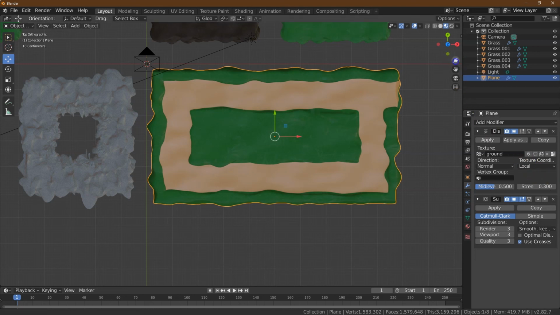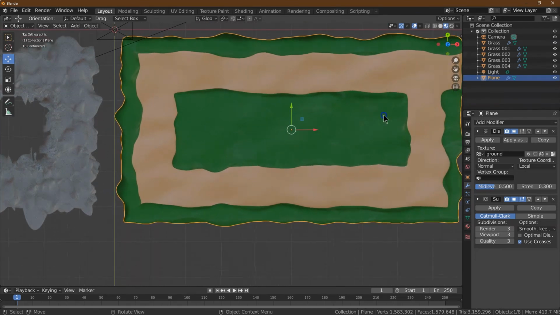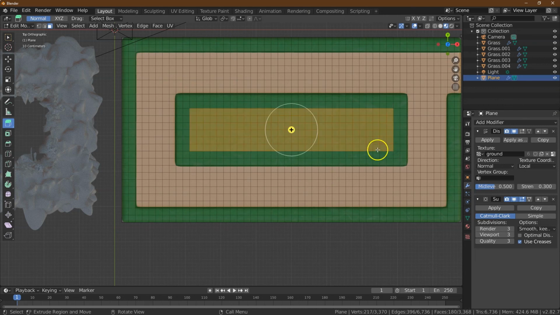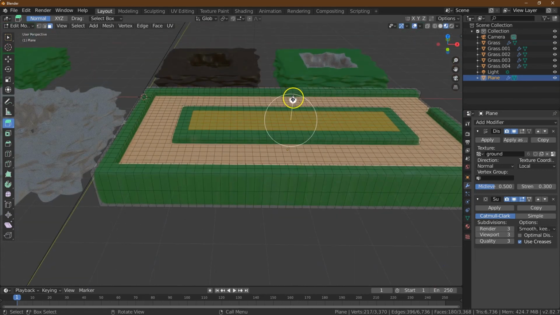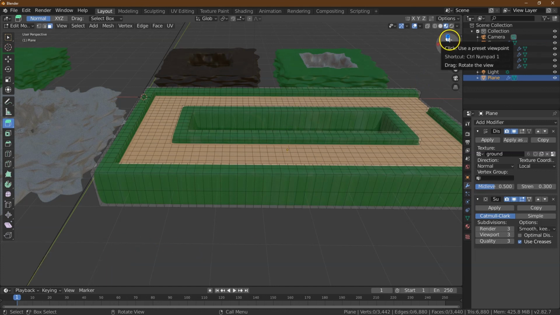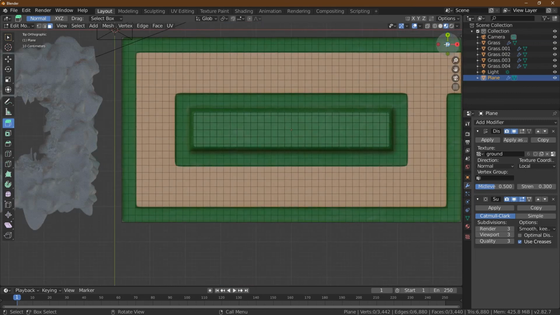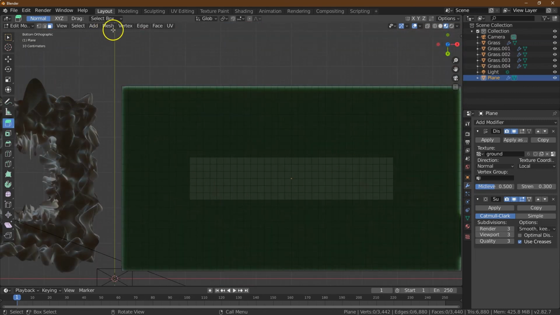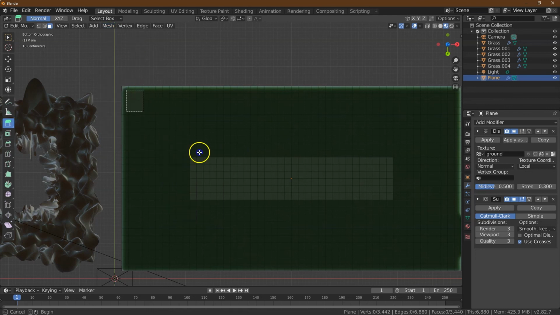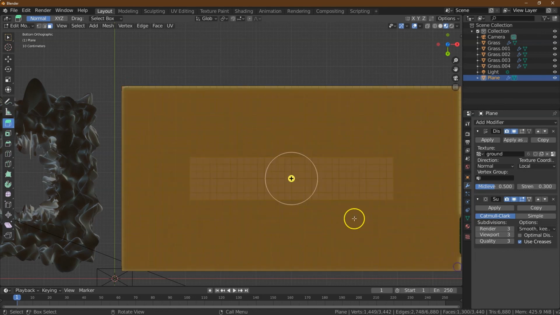Okay. So we're now going to hollow out the middle of this, though, because we need a grass inner hole. So we're going to have 2 on all sides right here. And then just like earlier, we're just going to punch it down. We need to go down -1, enter. I'm going to click off. Let me take a look now. I'm going to click Z, and Z again. And I'm still selecting what I pushed down. So I'm going to delete faces, and then I'm going to delete all of this. Just don't need it.